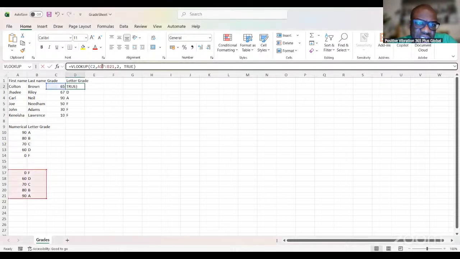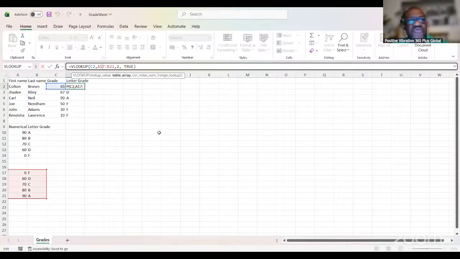Okay. So if you are able to just restructure your table that you have here.